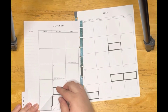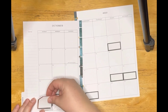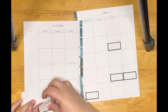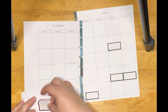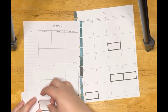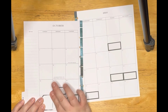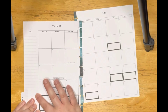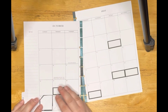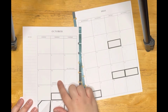about doing this, a gold one and a silver one just because. What I'm gonna do is lay this down on top of this sticker, and then like this. And then this folds up, this folds down. Yay. And then I'm gonna do something similar right here.